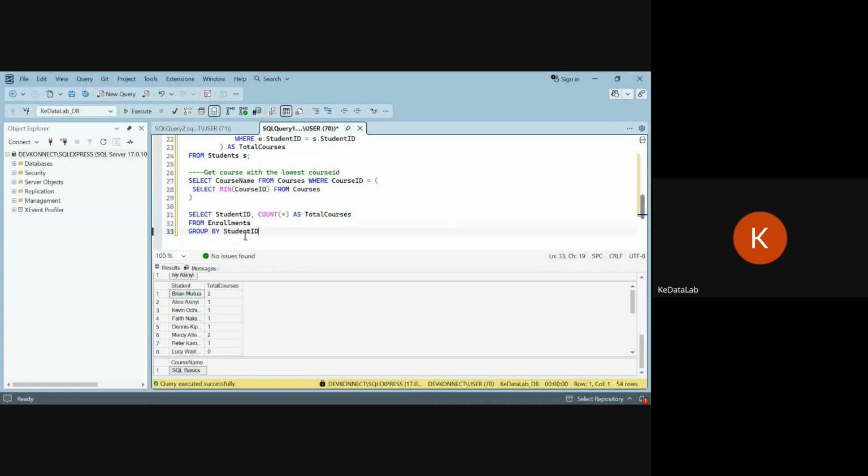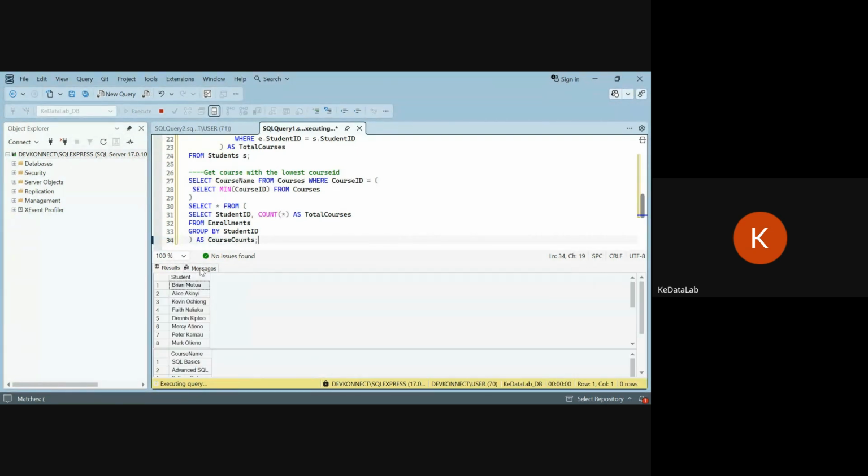Then, basically, this will return some output. It will create some sort of a temporary table, so you can select from it. So you can come here and do select all from, then you just use this subquery as your temporary table, and it still works. You also have to put an alias, as course counts. So it will create this temporary table that you can select from.